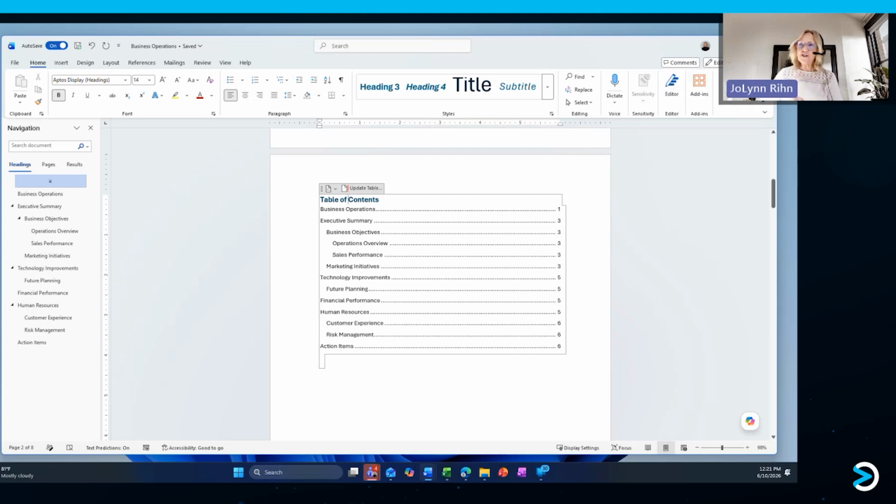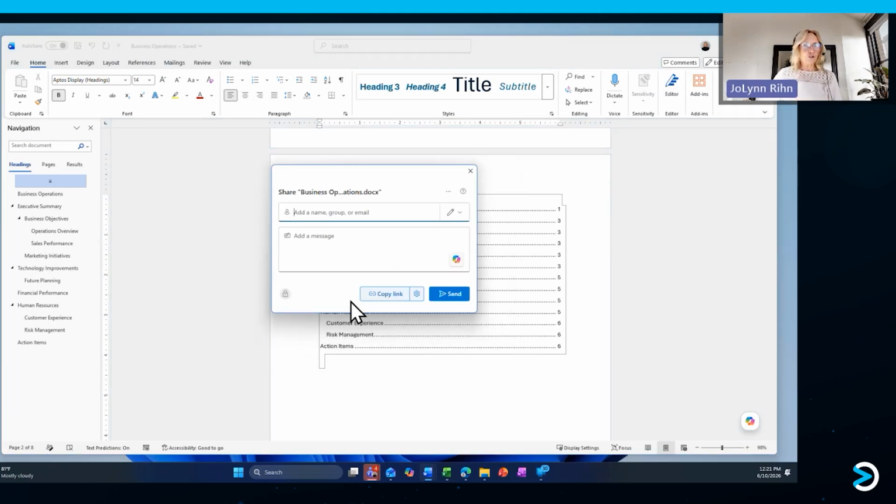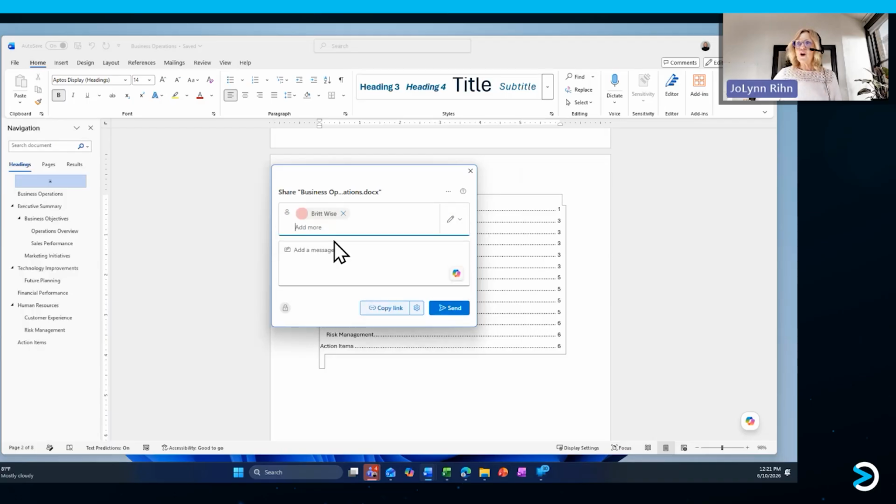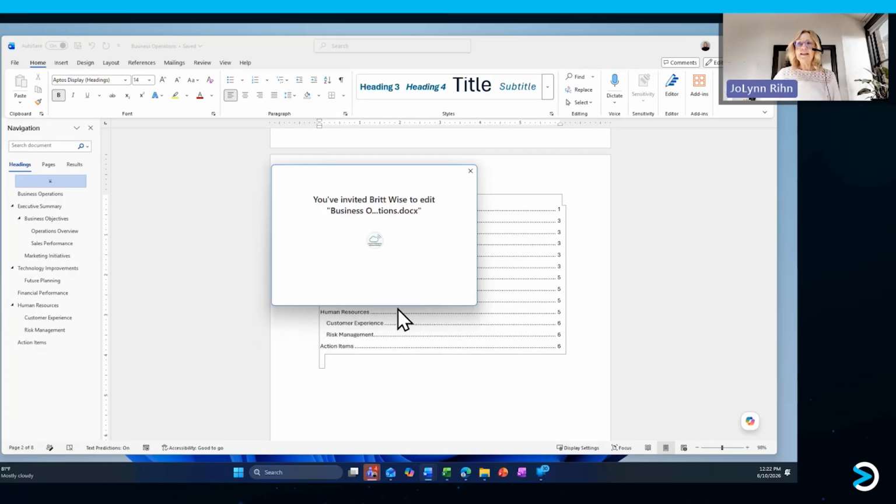So share, then share. You can actually choose who do you want to share this file with. So if I choose one of my coworkers, I can type in a message, you know, here is the doc, blah, blah, blah. When I click send, it's going to send that person a link to that document. They'll be able to open it and make changes with me.